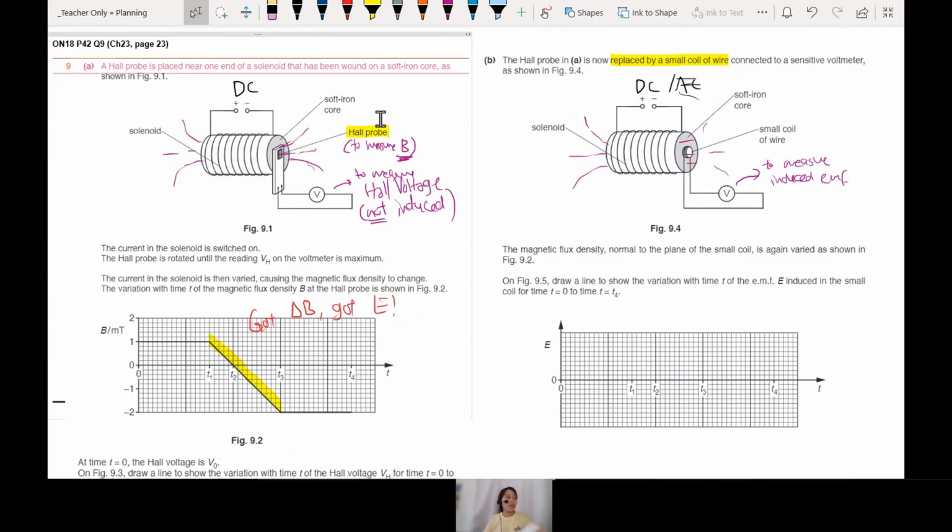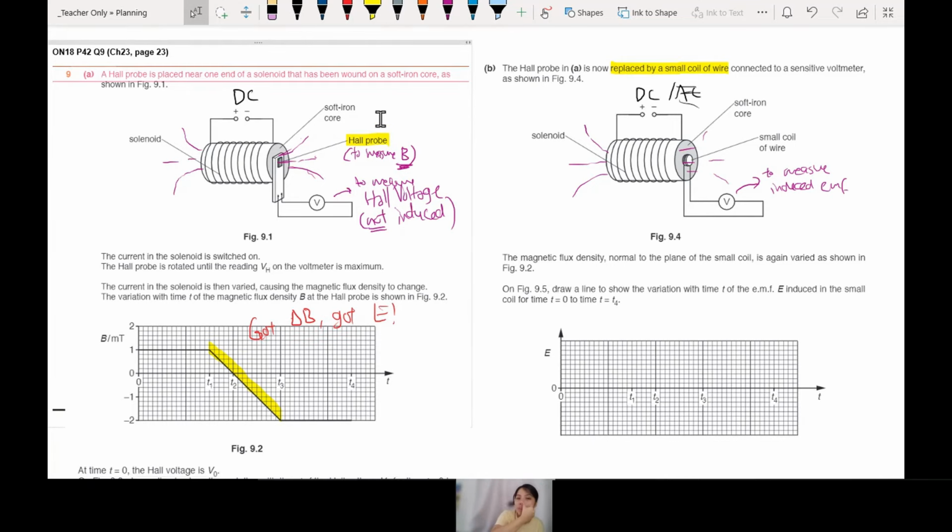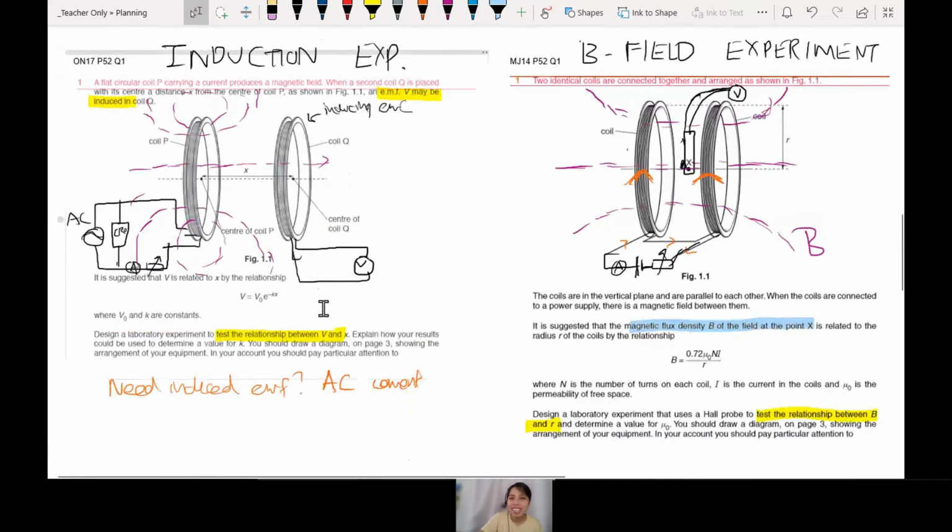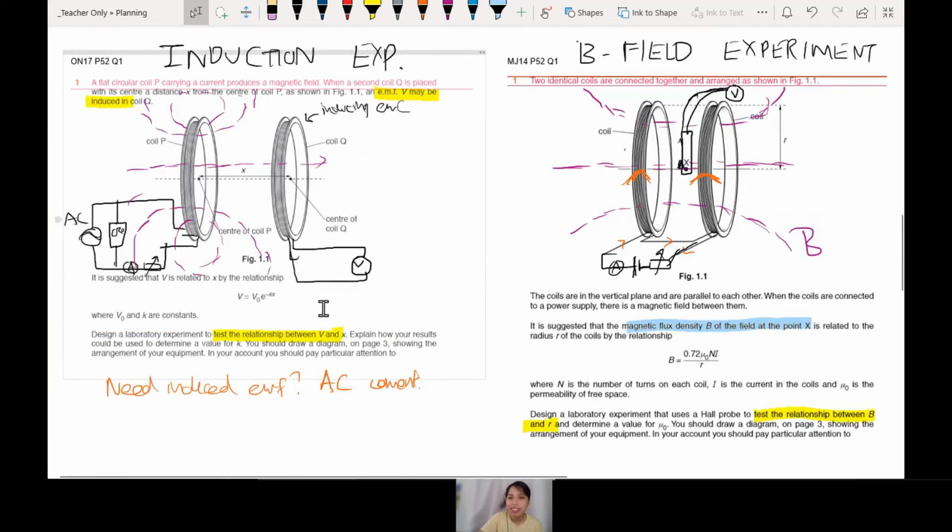All right. So that's the whole main idea of today. I mean, not today, the first part of today. Make sure you can tell there's magnetic field and there's also induced EMF from a changing magnetic field. And experiments can be a bit different. Setups in questions can be a bit different. See the difference? These two, I look at it, I'm like, these guys, this Cambridge is just lazy to create new diagrams. Anyway, different setups.